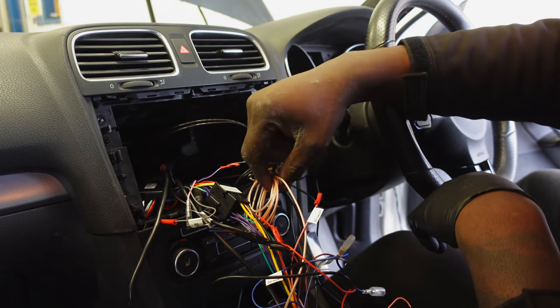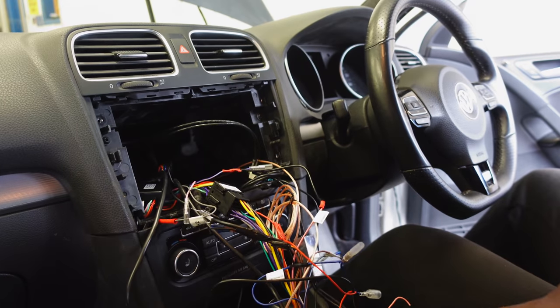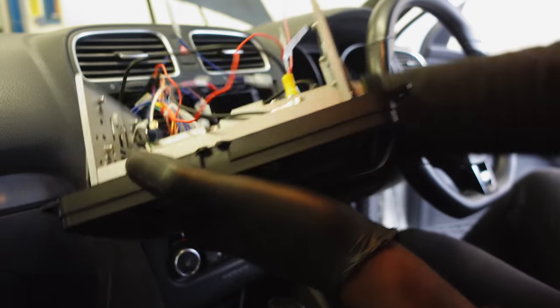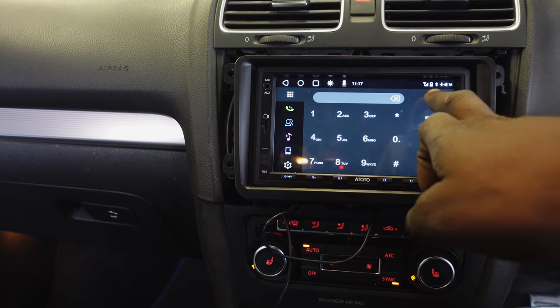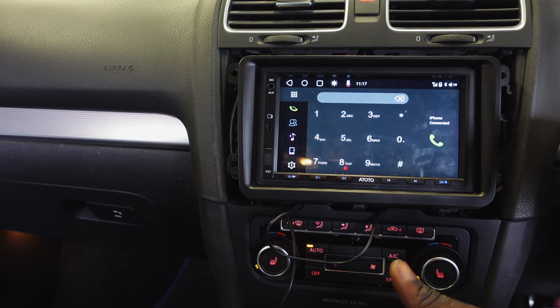That's my internet antenna for the Wi-Fi system, and you just stuff it into the cavity. All I need to do is plug in my rear camera and give it a test, see what happens. Okay, so everything's started up. It's already connected to my phone right there, as you can see. If I stick it in reverse, it should pick up the reverse signal from the canvas, give it to the unit, and turn on my rear camera.